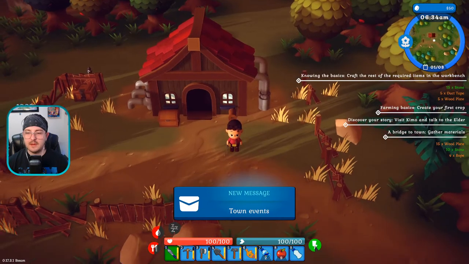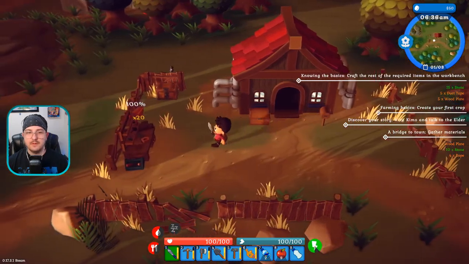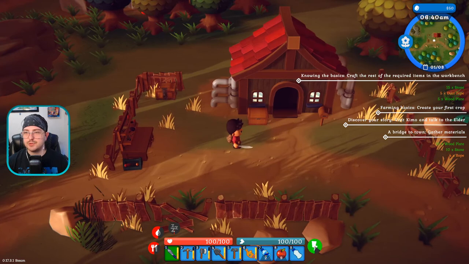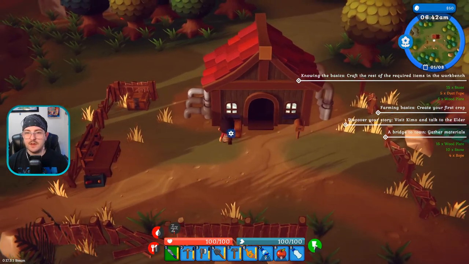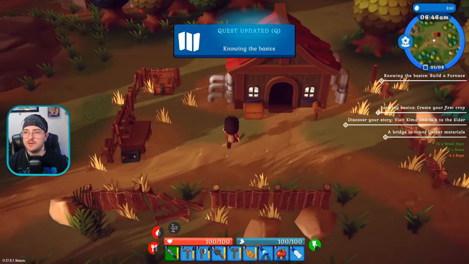Well, that's wonderful. Town events. So, hang on a sec. Does that actually change some of the things and how these are, like... Can we click on these days now? We still can't click on the days? That's unfortunate. Alright, well, these are done, at least. So, let's go ahead and grab some of that. So, let's grab our duct tape out of our chest as well. We have one quest done, knowing the basics.